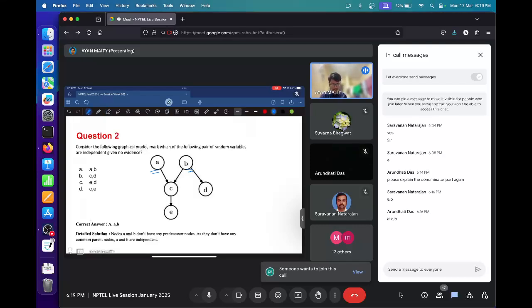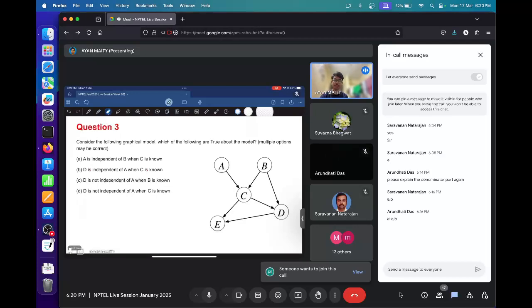But there are three d-separation rules. I think that has been taught in the class. Based on those three d-separation rules, you can find out whether there is a path from some node to some other node. That I will discuss in the next question. For this question, it is much easier. But for this question, we need to know the d-separation rules. While discussing this question, I will discuss those three d-separation rules. First, let us solve this question, then we will discuss this.